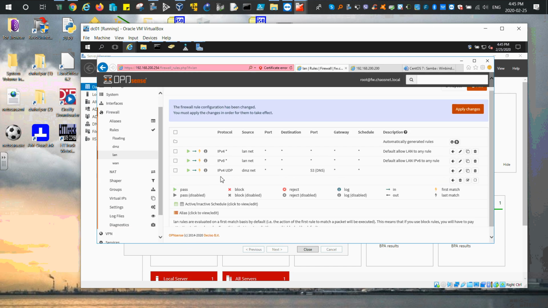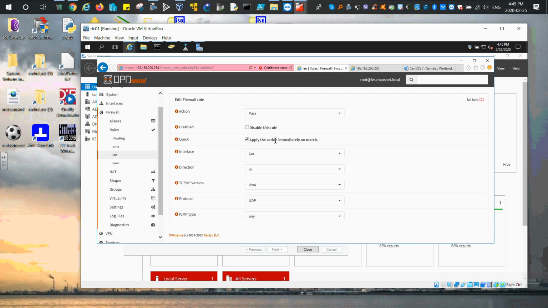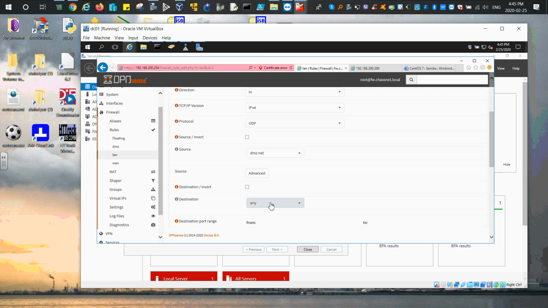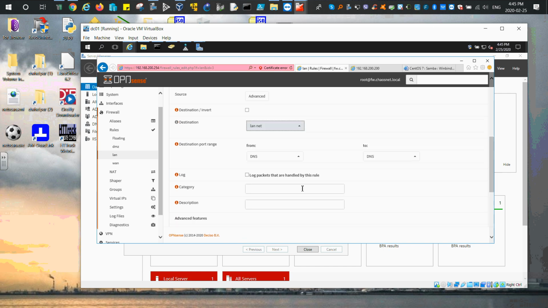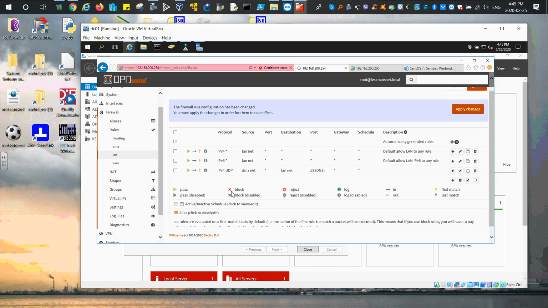So this rule basically, here it is. It is working on my LAN. The source will be my DMZ. Well, my destination will be my LAN here. So I need to say here LAN, not everything. Okay, so I need to edit this rule. I'm gonna find out the destination here where it says. And I'm gonna choose here the LAN network. So the whole LAN network, I could specify a LAN address actually. But for now, I'm gonna do the LAN net, which still will do the job. So do save.